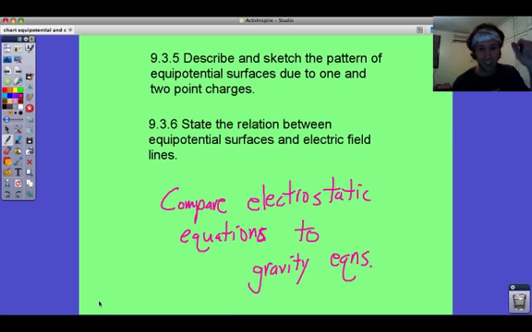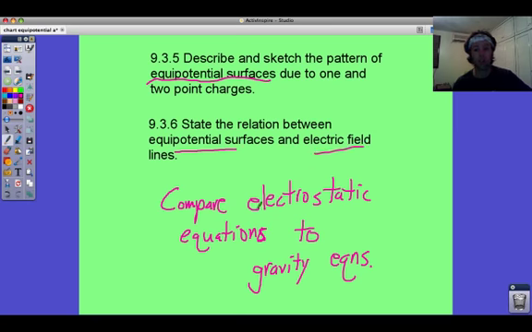More electrostatics. The hits just keep coming. What we're going to do in this one is sketch some electrostatic field lines, which you should know how to do, but we're also going to put in some equipotential surfaces. You may have done this with gravity before, but if you haven't, try and make it make some sense. And there's a relationship between those surfaces and the field lines. Hopefully you'll find that easy.